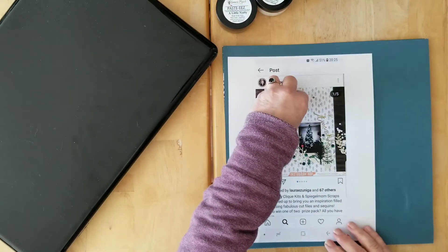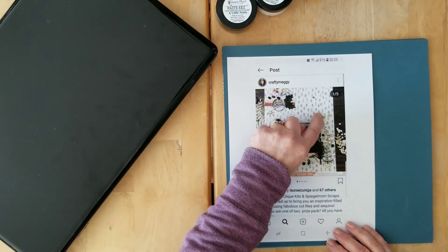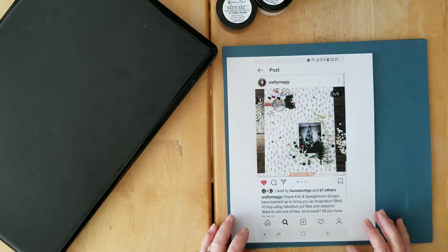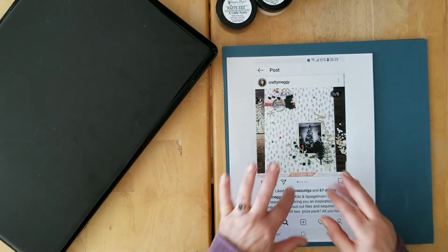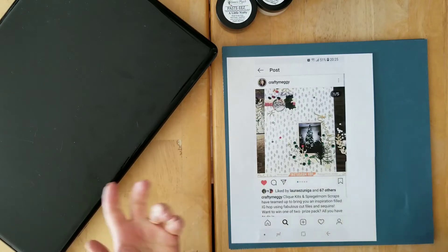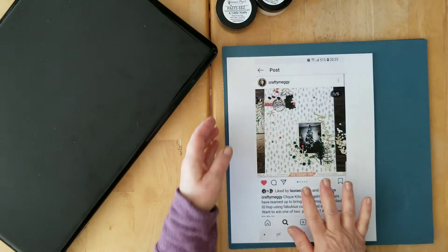I also love the fact that it had a vertical four by six photo, because I do have a few and I find that I don't scrap them enough — I'm always drawn to the landscape as opposed to the portrait. So I enjoyed that this one had portrait. Looking at the features: a lovely little cluster up at the top, a rounded gold title on the side, a little bit askew, another lovely cluster down at the bottom of the photo. Lots of gorgeous little sequins. Megan, obviously this was a Christmas layout that she did.